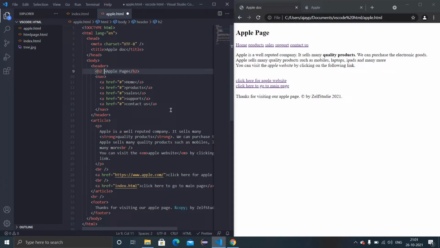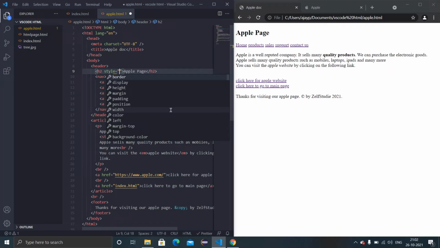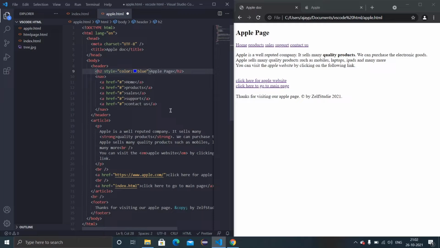Give a space after the h2 tag and give style equals color blue. So style equals color blue.